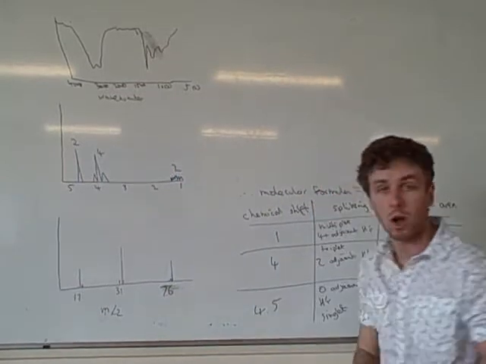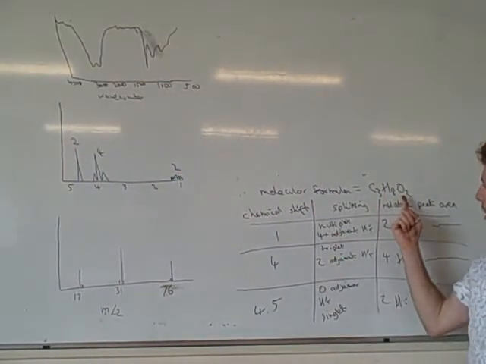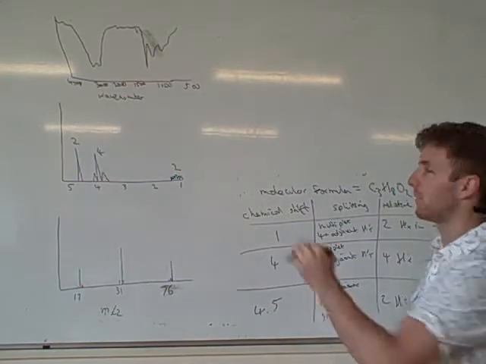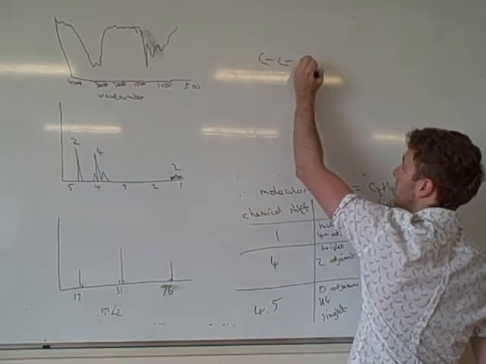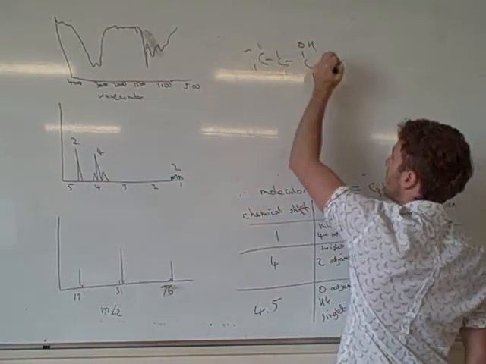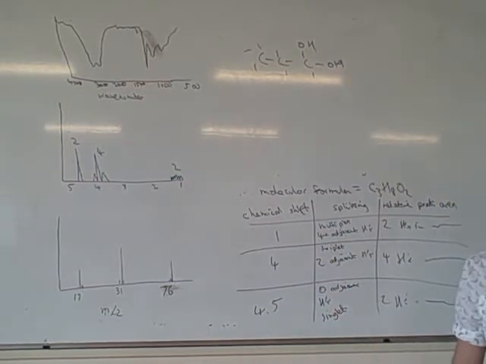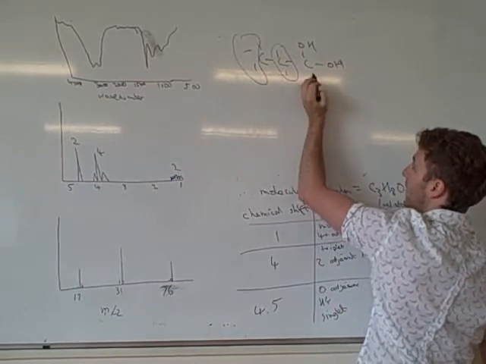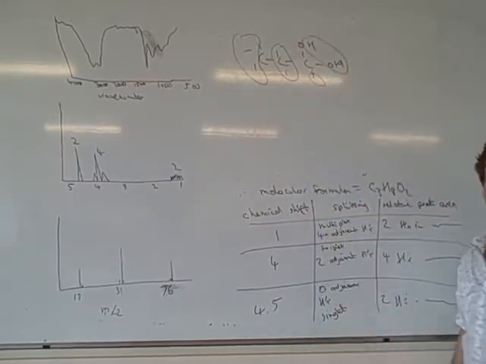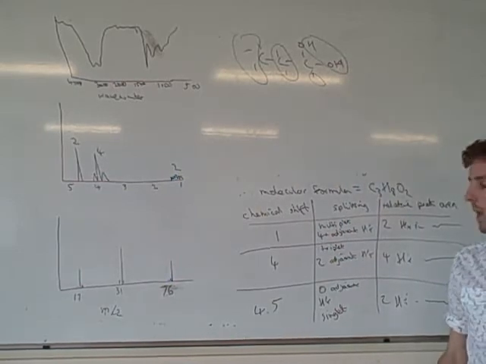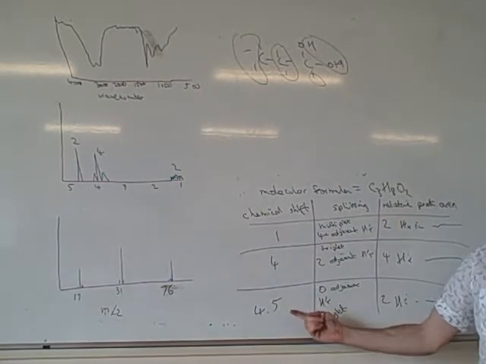So I know it's an alcohol. But I've got 2 oxygens, so that means I must have 2 alcohol functional groups, so it'll be a diol. So let's have a look and see if some stuff fits. Well, how many different hydrogen environments would that give? We've got 1 hydrogen environment here, 1 here, 1 here, and 1 there, because they're in identical environments. That would give me 4 environments. Straight away I know that doesn't fit, because I've only got 3.